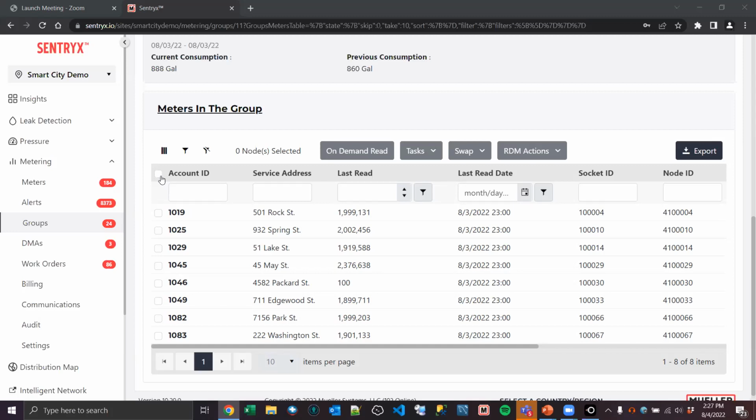False. You can change alert thresholds from the meter details page, from the general meter list with all of the other accounts, and also from the groups page where David was just detailing and explaining the functions there. So great job, everybody. Awesome. Let's see, we're all on the same page. Cool. Back to you, David.